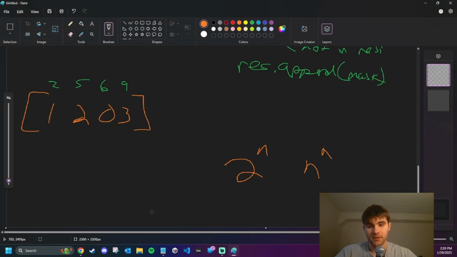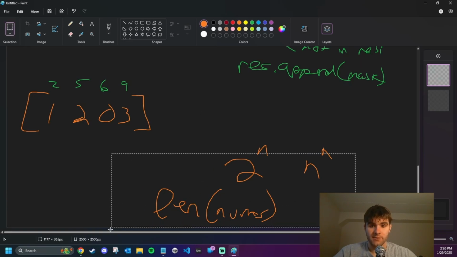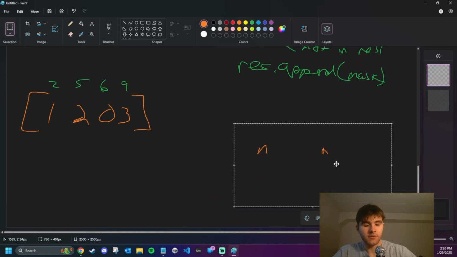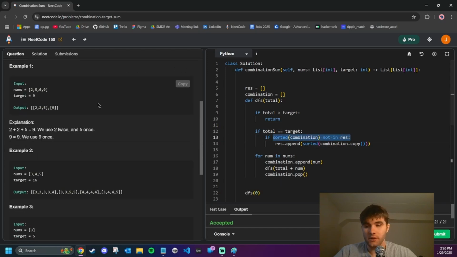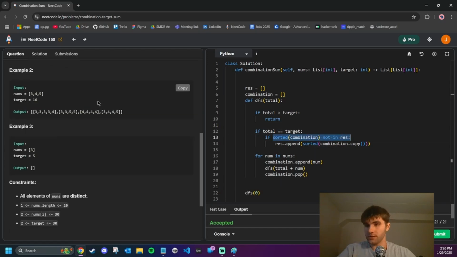It's the length of nums as your base, and then you split. It seems pretty slow, so I think n squared doesn't really matter. But usually a combination is pretty small anyway.